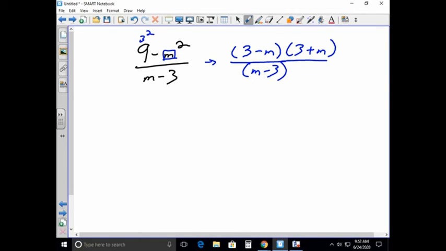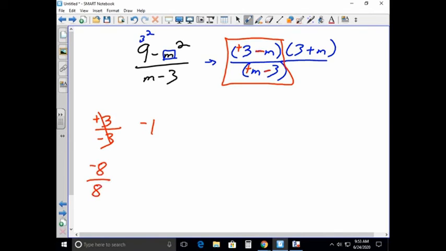But if we first look at that, we don't have any factors that are exactly the same, but we do have factors that are opposite of each other. The m on top is negative, the m on bottom is positive. The 3 on top is positive, the 3 on bottom is negative. So those factors are exactly opposite of each other. If we have things that are opposite, we'll look at a simple example. 3 and negative 3 are opposite. When we cancel those, 3 over 3 is 1, positive over negative is negative.